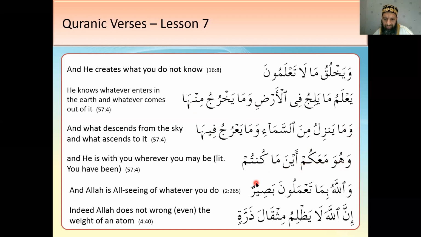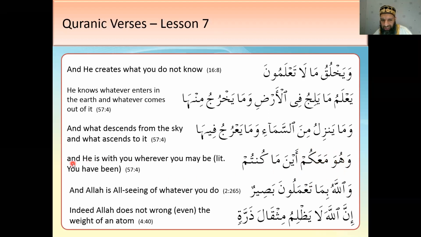Okay, this one doesn't have any of the verbs, but let's just do it. What does wahua mean? Wahua. Lesson 4, I think it was. And he. And he. Ma'a and kum. Ma'a means with. So what's ma'akum mean? With you. Or with you what? With you singular? With you masculine? With you feminine? With you plural? With you all. Excellent.